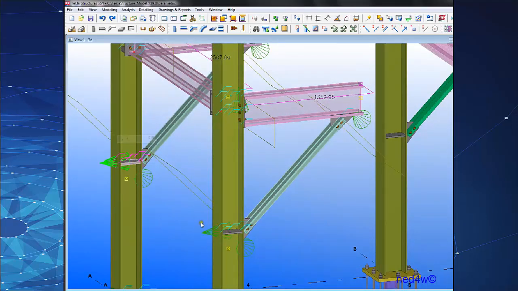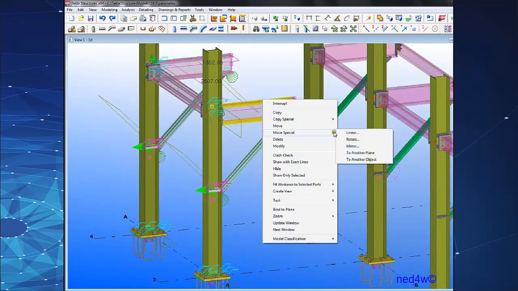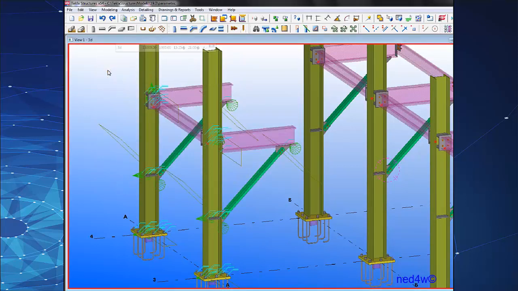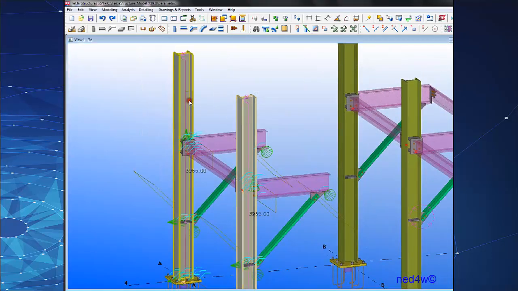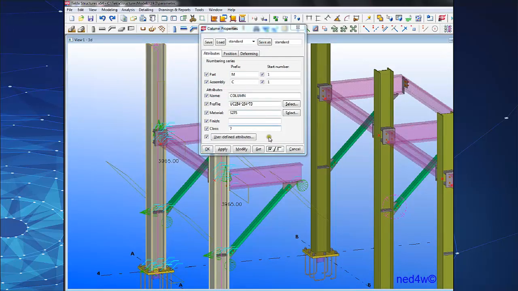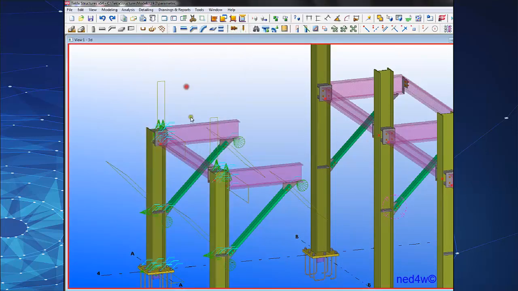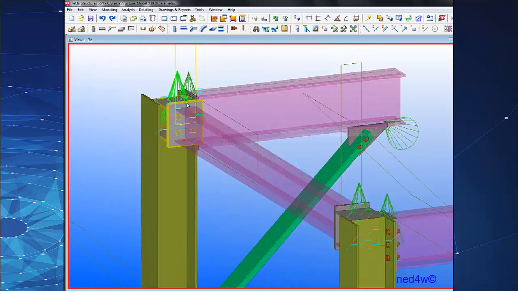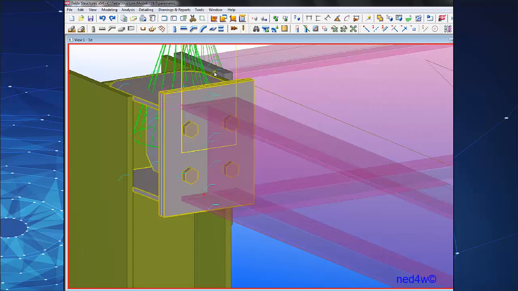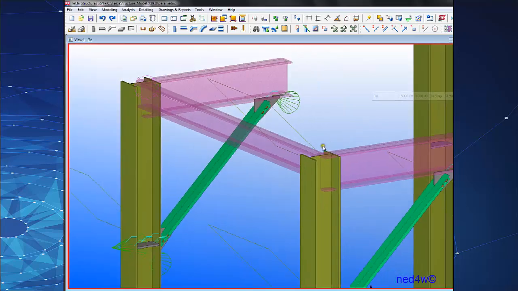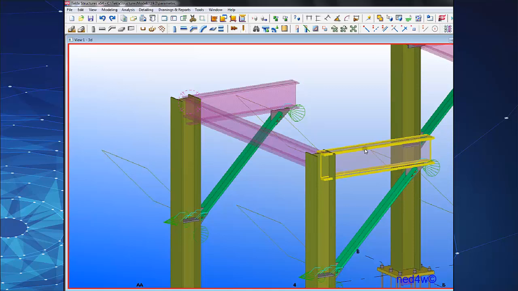Okay, so let's say include the stiffener here. I'm going to move linear negative 500. Okay, done. Now, the column is also, it should be 2,500, right? So it will be flush. Okay, the only thing is, I don't need this connection because that one, I need to have this flush connection. So I'm going to delete this one.